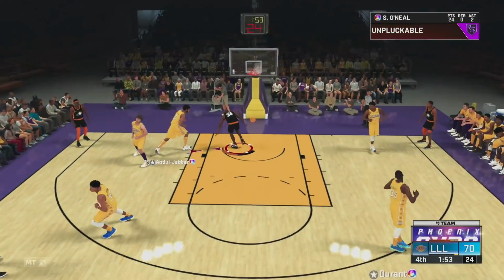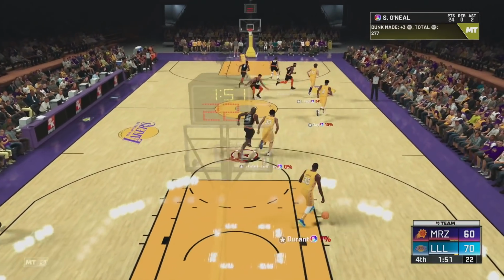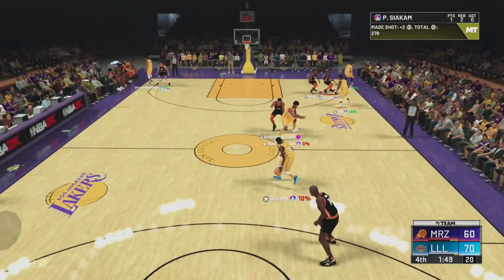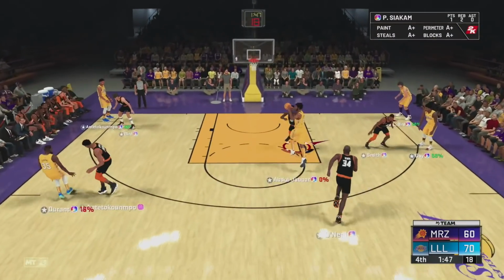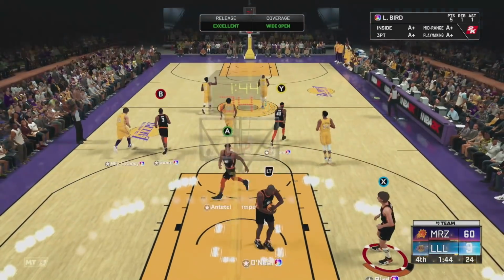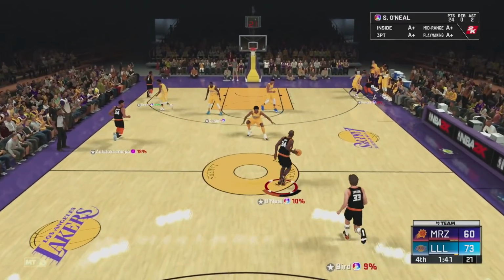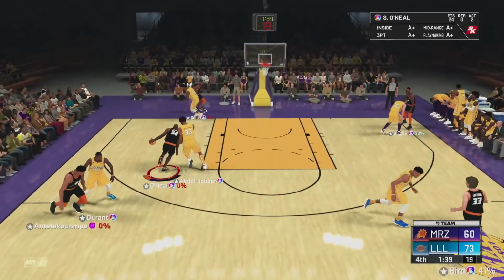Right to the basket. Good dunk, Shaq. Let's go. Not taking away from this Shaq card, this Shaq card's incredible. But this is a super, super sweaty game against probably the best player in Europe I've played on this system. There's very few good European Xbox players.